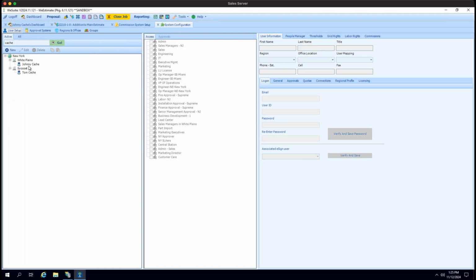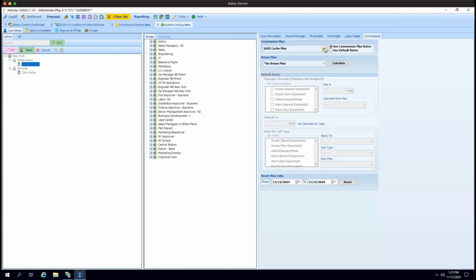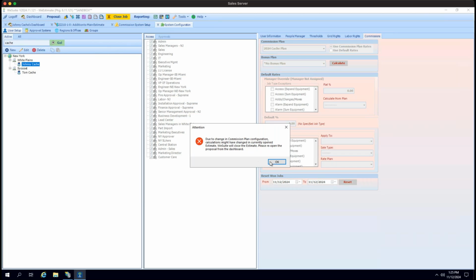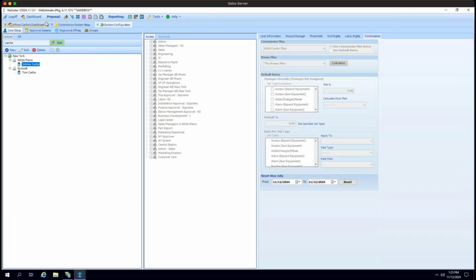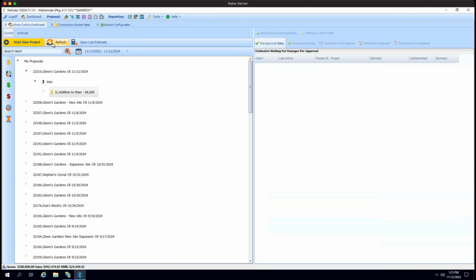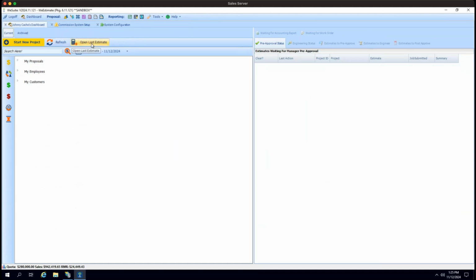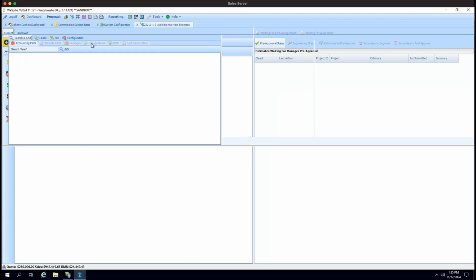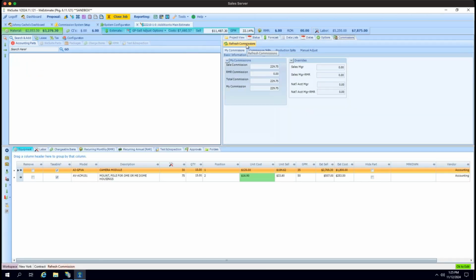Sorry about that, guys. Let me just check one more thing. I don't know if that error message when I first got it maybe broke it in some capacity. Let's try changing this over to 2024. Let's see if this fixes it. Okay, that one seemed to do the trick. So I have to take a look at that 2025 plan. I'm assuming something with that error message that popped up may have caused some issues with the calculation.